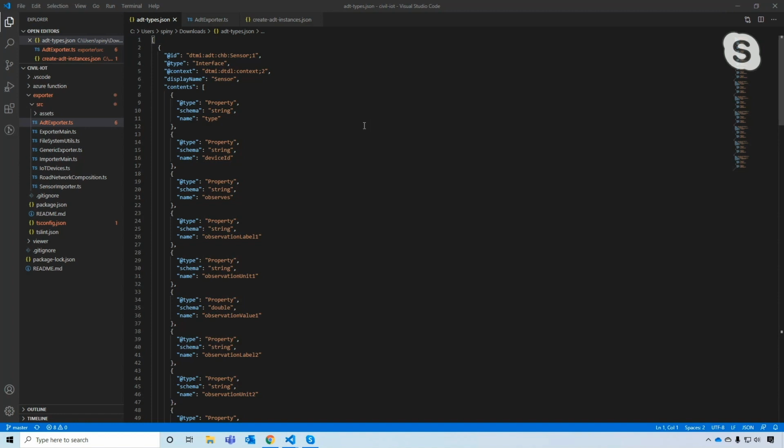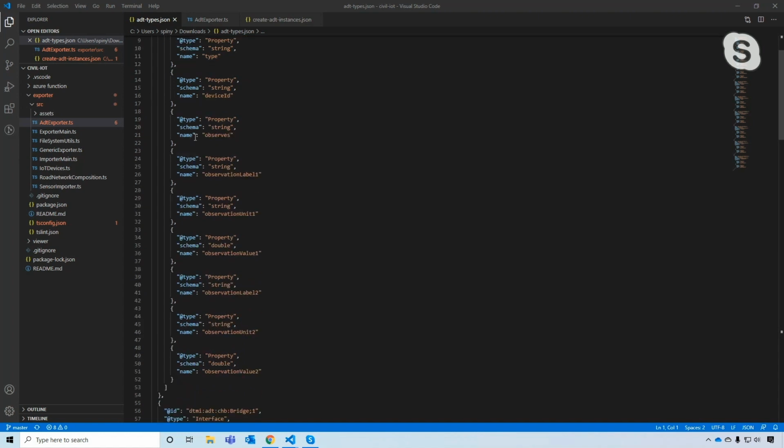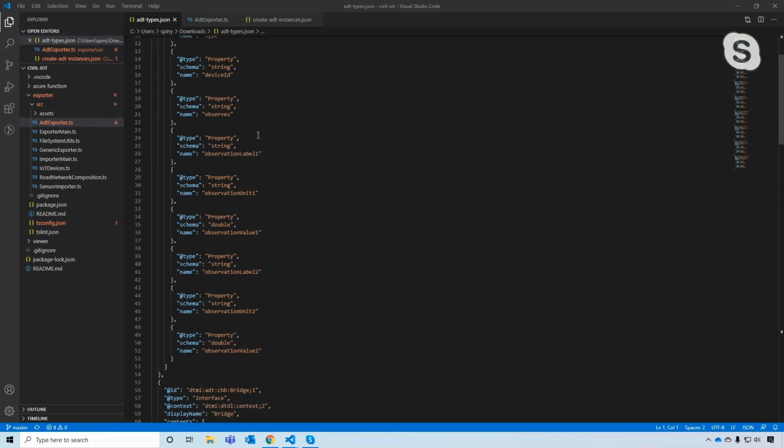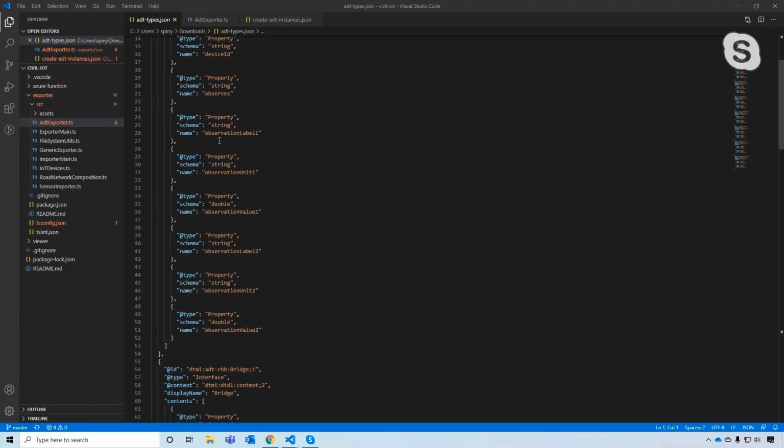So the type data or metadata describes all the different types of data that we want to convert over. So for example, this one here shows what a sensor looks like. A sensor has a bunch of properties like a device ID, to identify it. It has an observes property. That's the asset that's being observed, like maybe it's a bridge or a tunnel, right? Then the way we modeled this, a sensor could observe up to 2 readings. So we have an observation label, say CO or NO2, and then a unit like parts per million, parts per billion, and then the value, what that live value is. Of course, we don't know what the live value is when we're running this exporter, but we're leaving a placeholder so we can fill it in later, right?